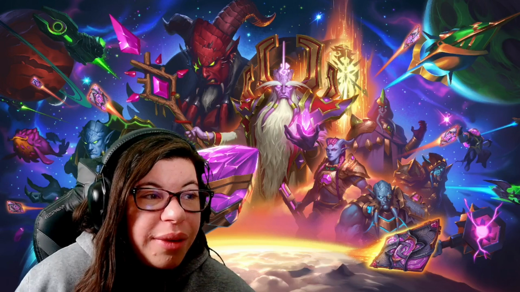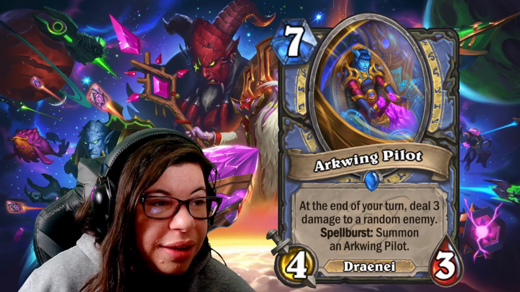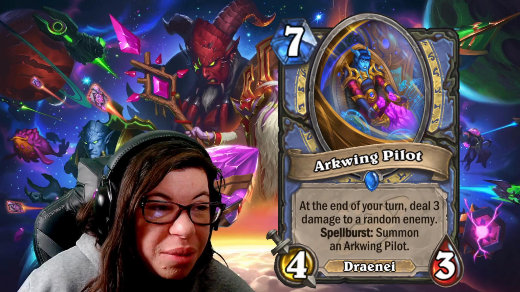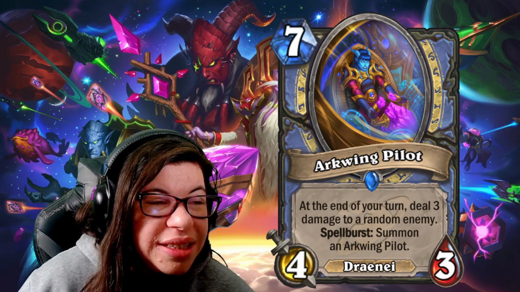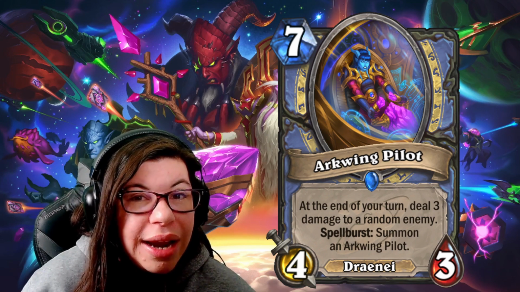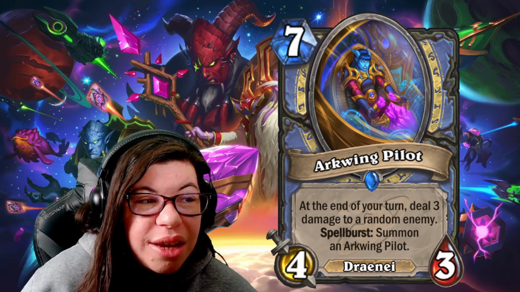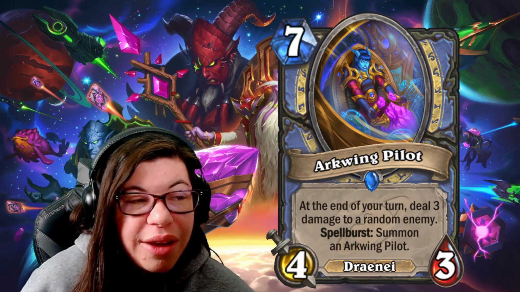And the second Mage card we have is Arkwing Pilot. This is a 7-mana 4/3 Draenei. At the end of your turn, deal 3 damage to a random enemy. And Spellburst, summon an Arkwing Pilot. So this is kind of cool. You can play this on turn 7. If you play this on turn 7 and have a card that costs 0, even like a coin still, that summons another Arkwing Pilot because of the Spellburst effect. So then you'd have 2.